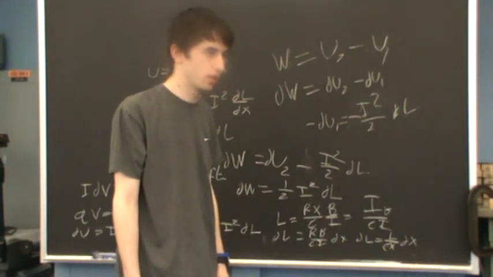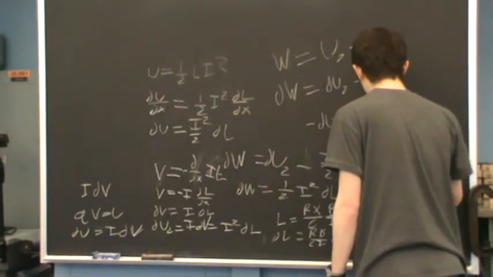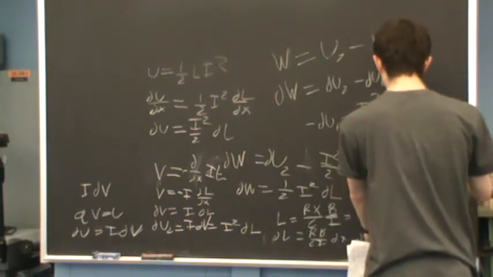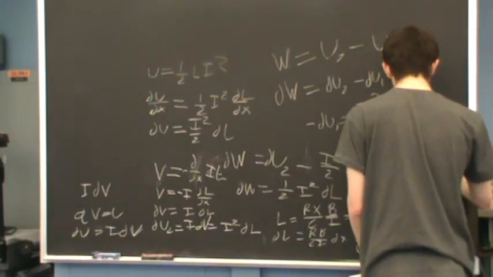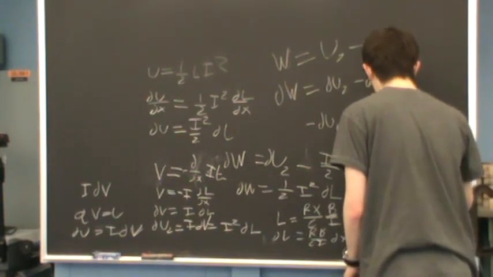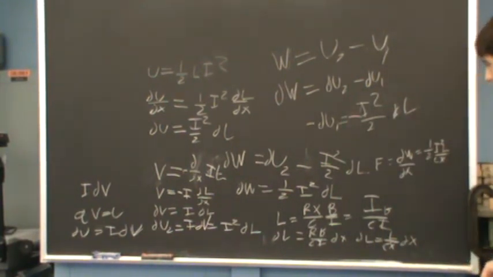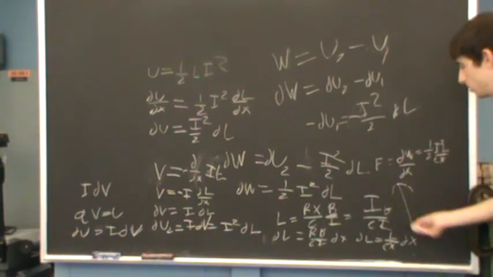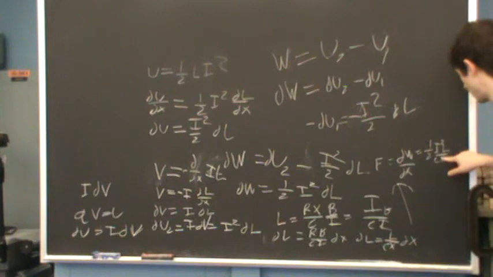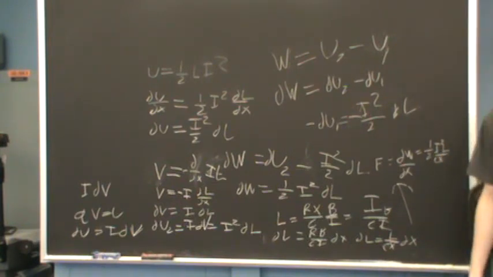Well, don't you need the x in there for the second part of the problem? Well, no. We'll finish that one. dw equals 1/2 I squared, plugging this in, I squared L over Cx. And then move the dx to the other side, and that's just f is equal to that. Oh, glad I did. I think it's right. No, I did it wrong.